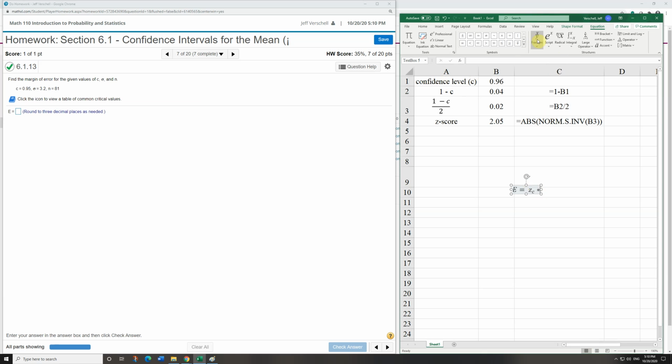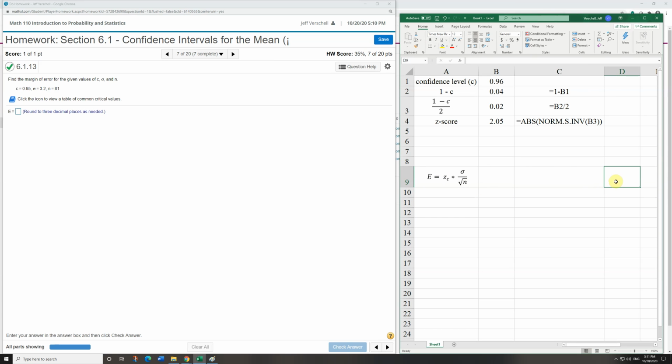Times, and again, you can look at the formula in the book, it's going to be the standard deviation, which will be sigma, and I'm going to cruise up here to my symbols and look for sigma. These are a little hard to see with my old eyes, but there's sigma, divided by the square root, and there's that symbol, of n. Okay, and that is my formula for the margin of error.